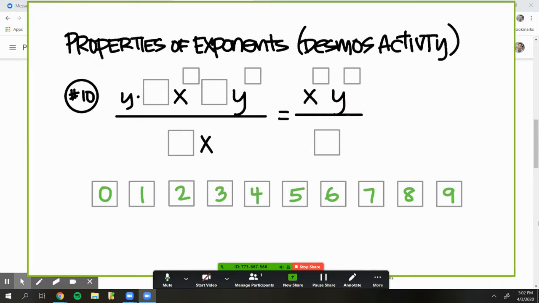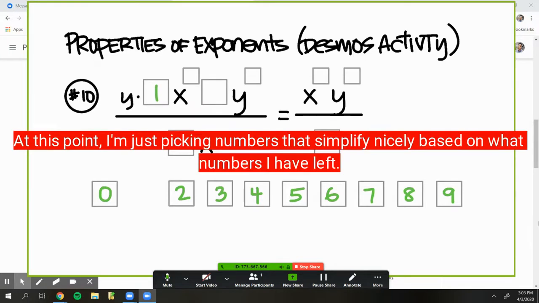My initial instinct is to work with the coefficients, so I'm going to try and figure out what numbers can go here, here, and here so that we can wind up getting a simplified denominator on this side. I'm gonna cheat a little bit. I'm gonna use one. The identity property of multiplication tells me that anything times one is gonna be the other thing.